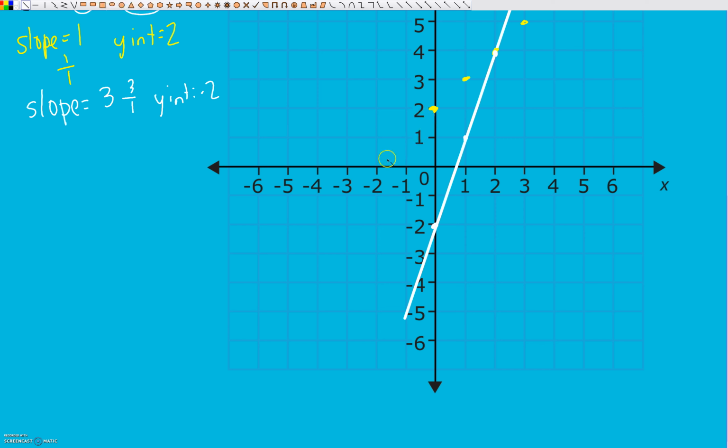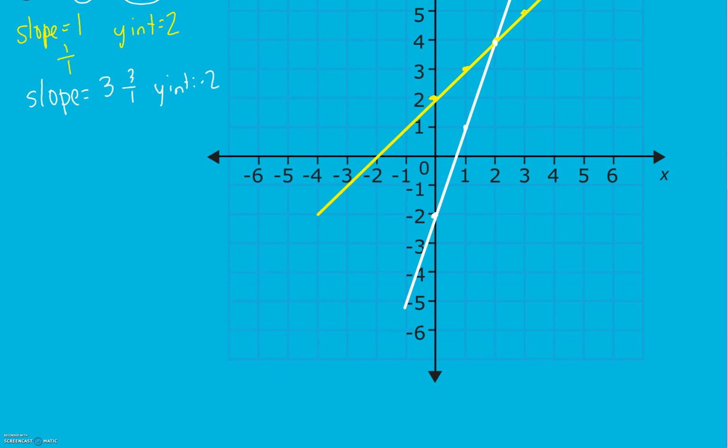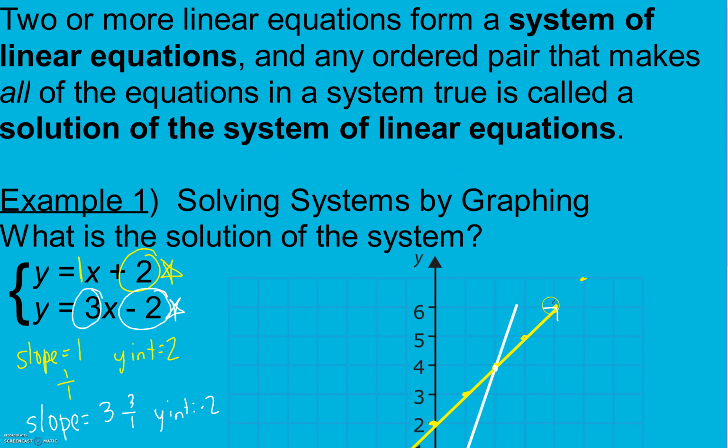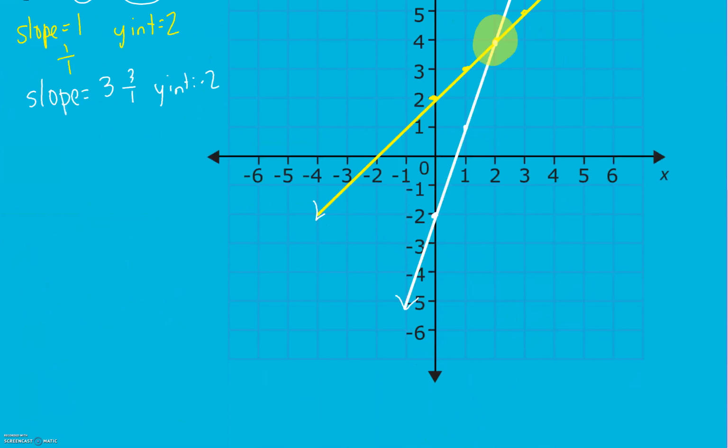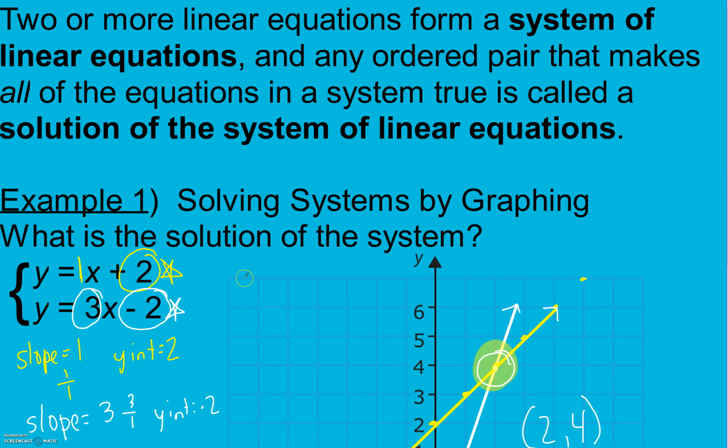And my yellow line there. Got a little bit off there, but we can see the idea there. Arrows on our lines. And again, we want to make sure our lines are long enough to at least get through where they meet. Okay, this point right here, where they meet, that is our solution. If we plug in the point 2, 4 into both of our equations, it would make them true.